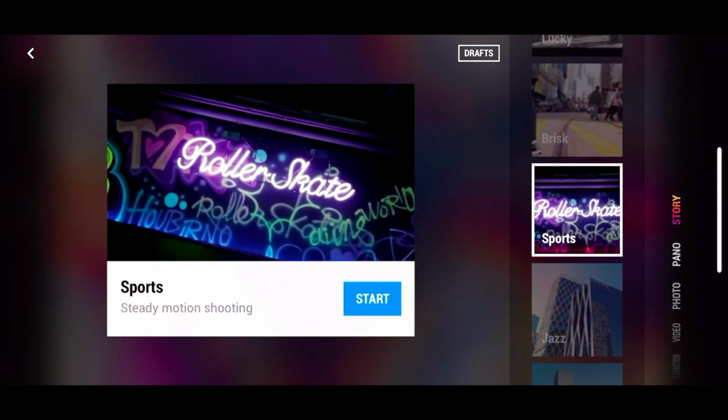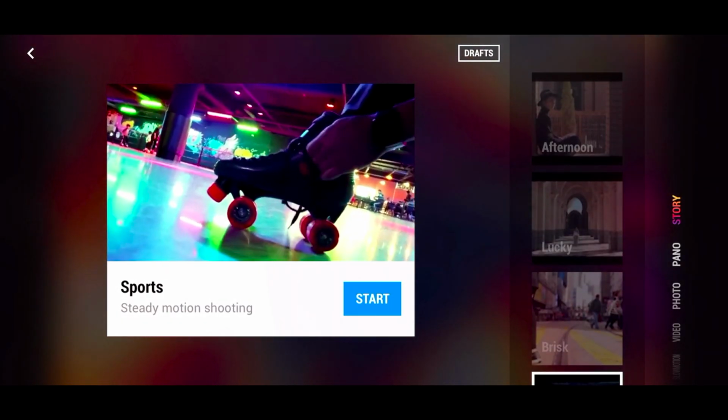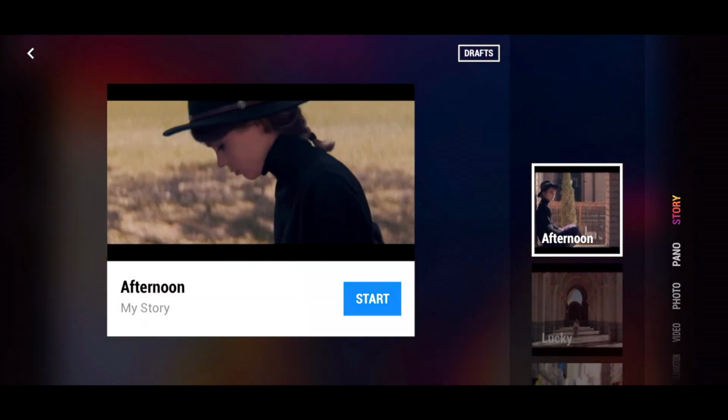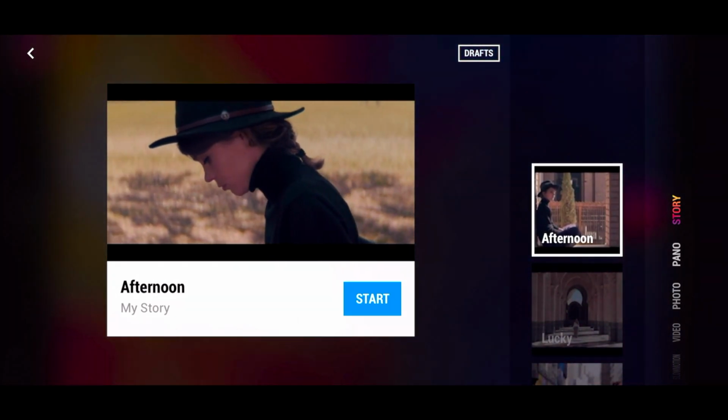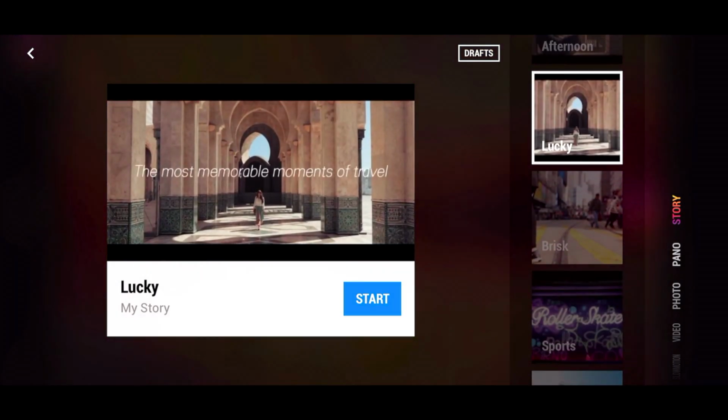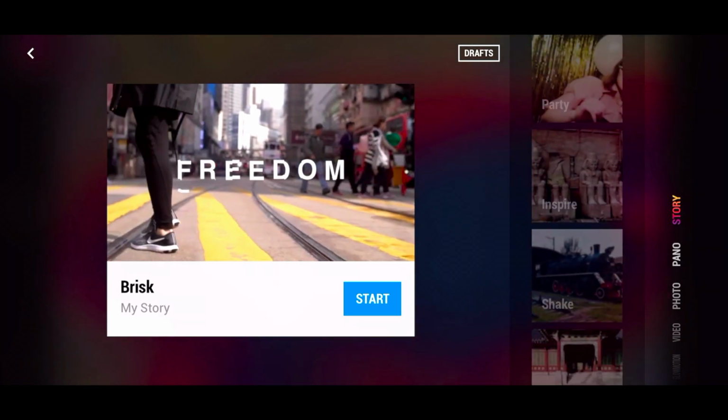The next feature is the story mode. It does have several templates to choose from. Some can put 2 videos together along with music, and some can put up to 4 videos together. You can definitely choose any of the templates based on the idea you want to portray.